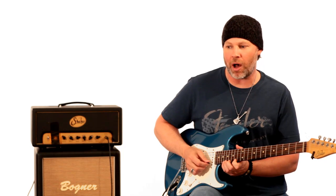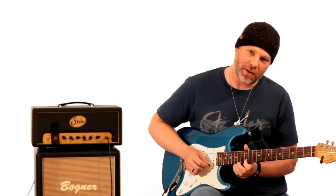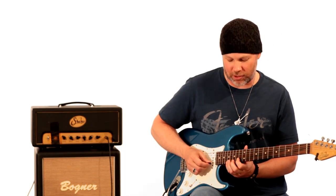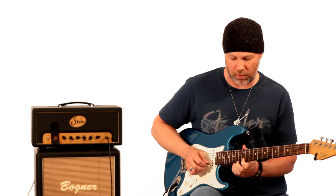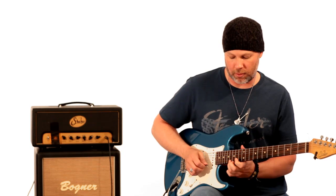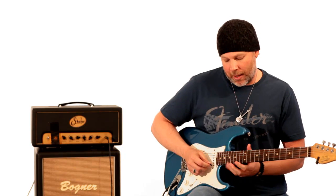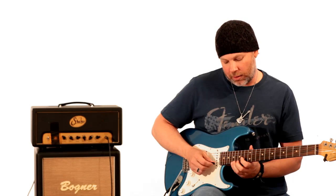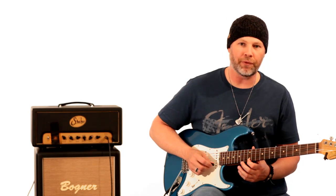But when you're pulling them off, you kind of want to just let them all go. So the trick is to try and... Anyway, so those notes are 17, 16, 15, 13, 12 on the E string.